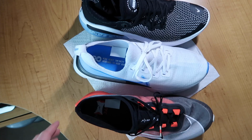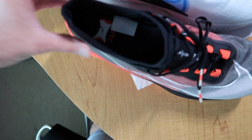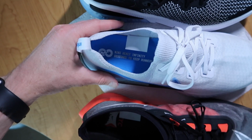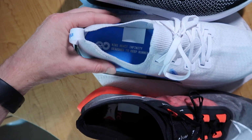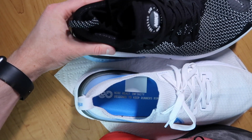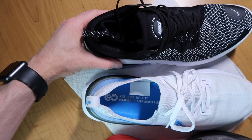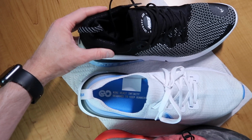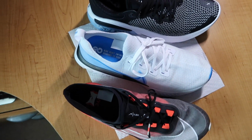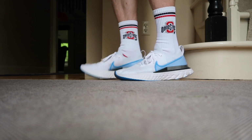Also with day-to-day use, because I think these you could wear every single day and be fine, for comfort purposes, the Joyrides that is. Now I think the Reacts are the same way. You could probably wear these anywhere, all the time, however you want to. They're just that comfy and that good of a shoe to want to wear, and they provide great support and have a good look to them. They don't really scream like I'm about to start running. They have a little bit of that, but not too much.